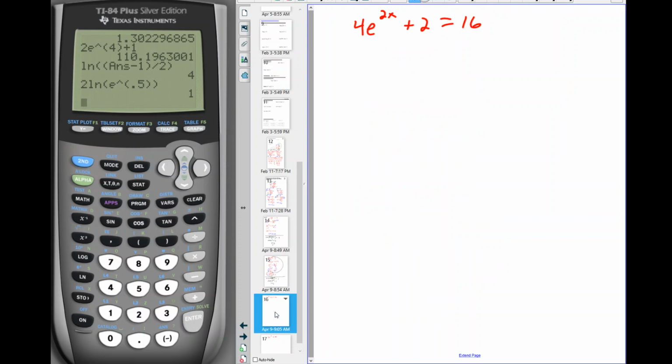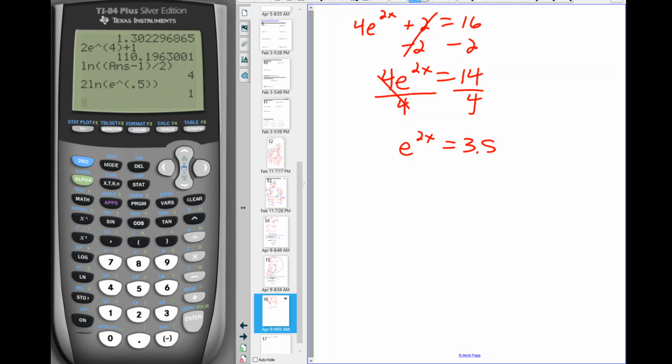Okay. Now we're back to exponentials. Alexis, first step. Very good. So 4e to the 2x is equal to 14. Juancito, next step. Yeah, this is times, so divide by 4. I think that should give you 3.5.